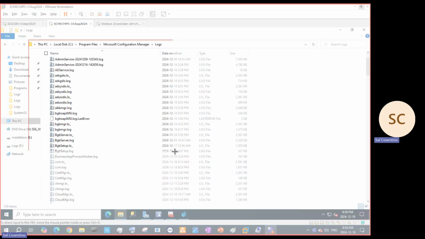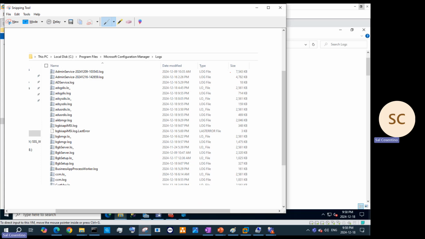You'll note the different sizes it's allowed. This one is the last known error file. We also have .bak backup files, and you'll notice these timestamped ones as well.